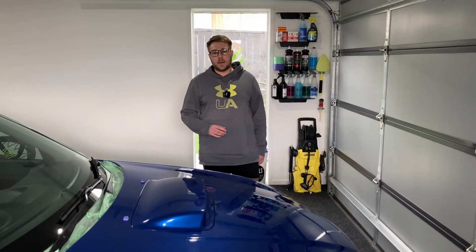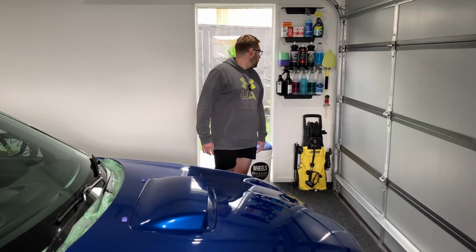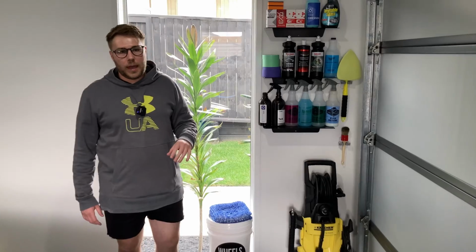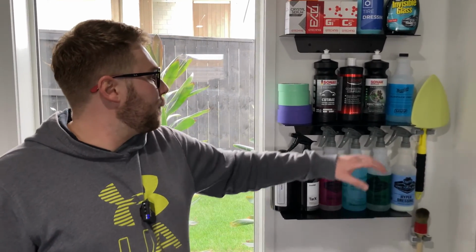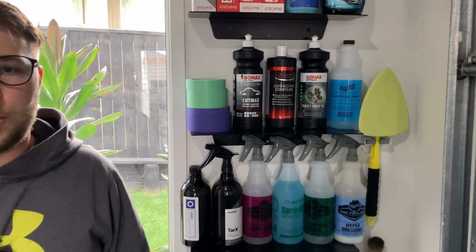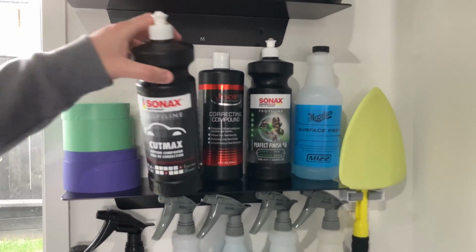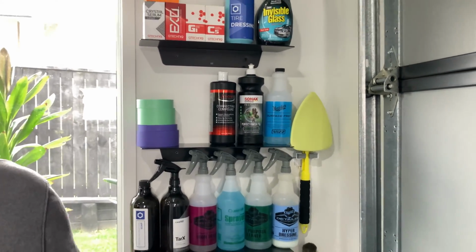In that part of the series, we worked out that, if you come over to our shelves here, we're going to be using CutMax with our Rupes wool, which is the coarse wool, and that's what gave us the best cut on the paint. Then we're going to finish it down at the end with Sonax Perfect Finish, using that on the Rupes Yellow, which is their fine foam pad. So I'll take you over and we'll prime this wool pad, and we'll start.